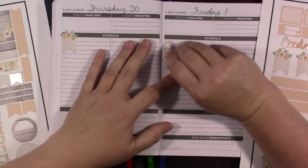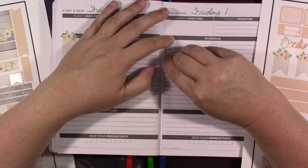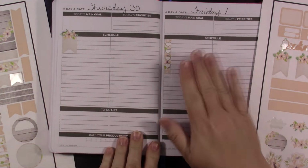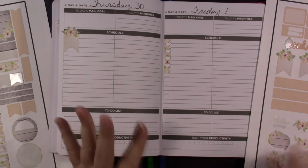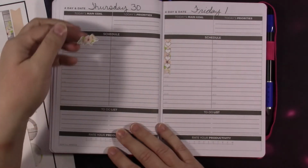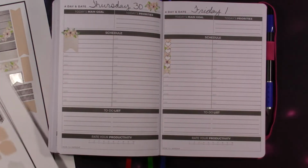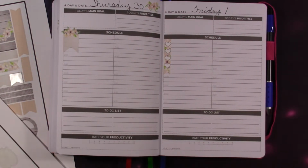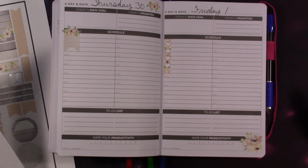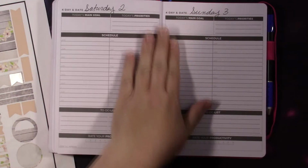I don't even know how I found this kit. I'm going to try to remember to put the website down below if I can find it again, because I don't think I saved the website. I printed it and everything this past weekend, so I don't know if I'm going to be able to find it again. Maybe I saved it, but I'm not sure. But it's a cute kit. I don't even know if she had other kits or if it was just one freebie. I don't keep up with all of it, and I probably should, especially since I'm sharing it with you guys.